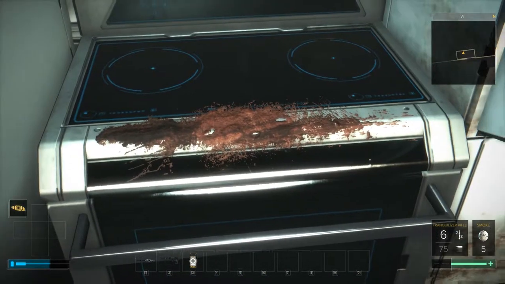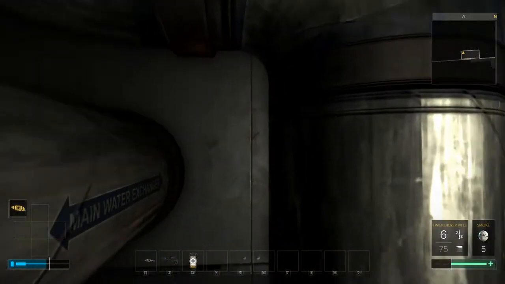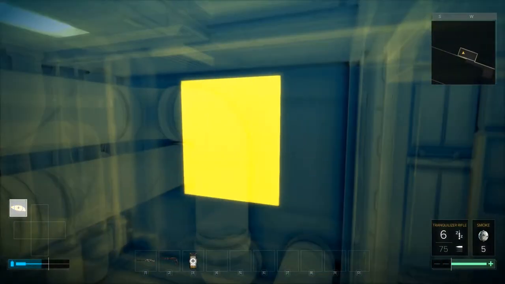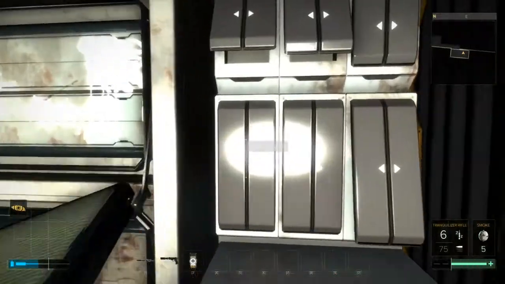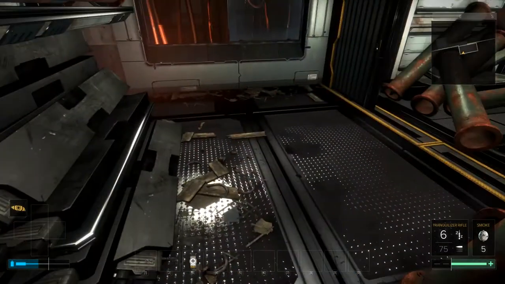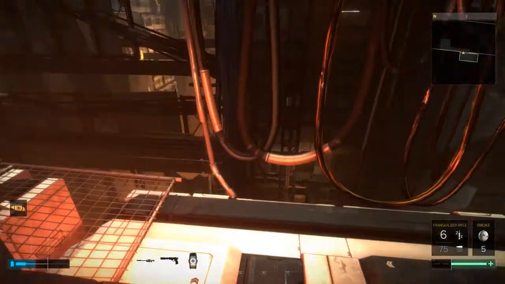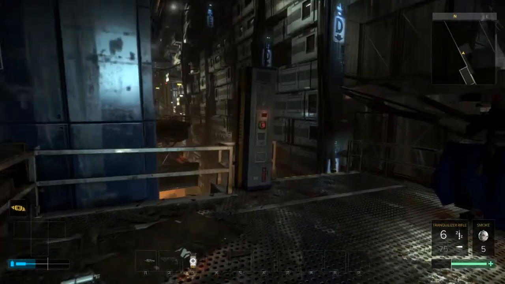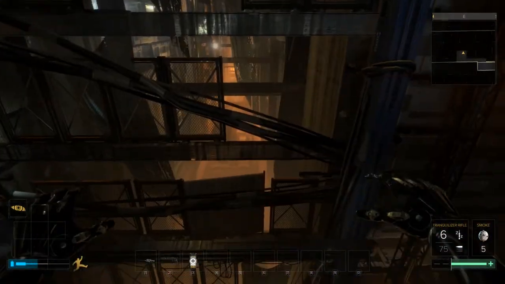Same bean stain. What's that? Almost like it's supposed to be a structural weakness or something. It's weird. Literally nothing in here. I'm suspicious. None of these damn elevators work.